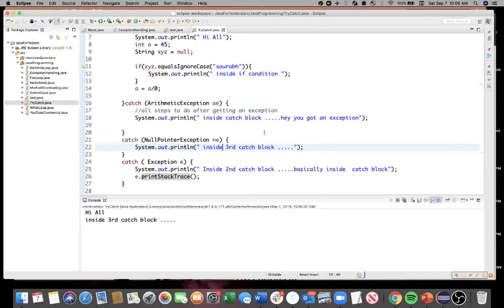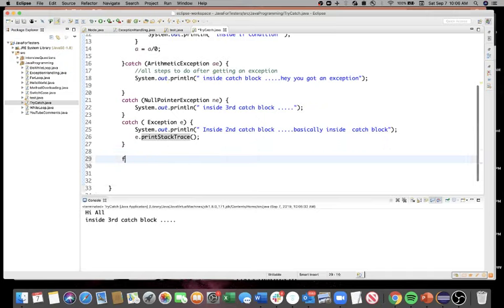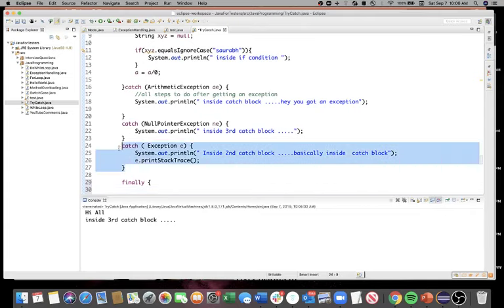Now let me try to use the finally block. What is a finally block? This is also important to understand. Are we good till this? Try plus catch, try plus multiple catch. To be frank, in automation you need not worry about writing multiple catches based on what type of exception you may get. But if you want, you always can. You should always write at least a generic exception, so that any type of exception will always jump to that, and you can write the list of steps you want to do inside it.